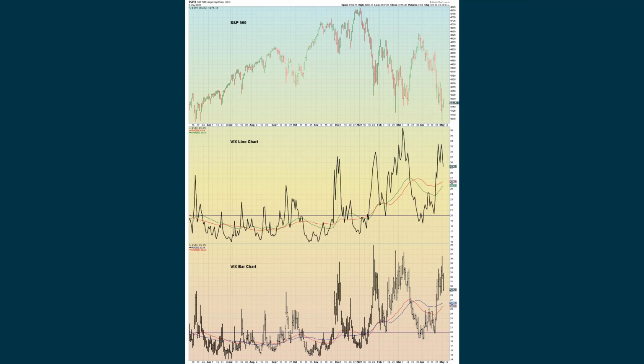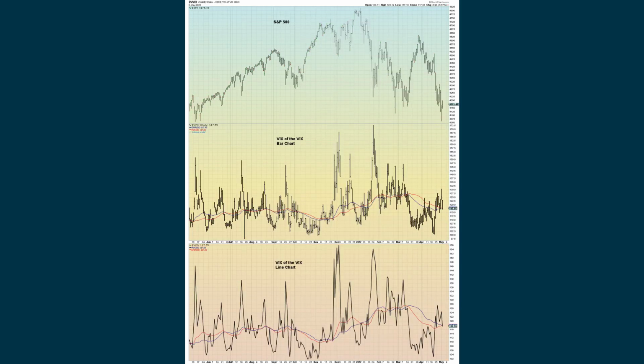The VIX declined on a closing basis as well as on the bar chart. And a lot of this I'm going to go through quickly because with this being a Fed day, a lot of this just kind of flies out the window. We'll come back to more normalcy, but the markets are just going to do what they want to do, and then we'll kind of return back to being more sane, hopefully, over the next day or two.